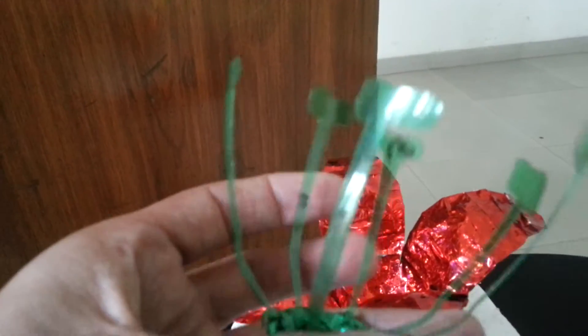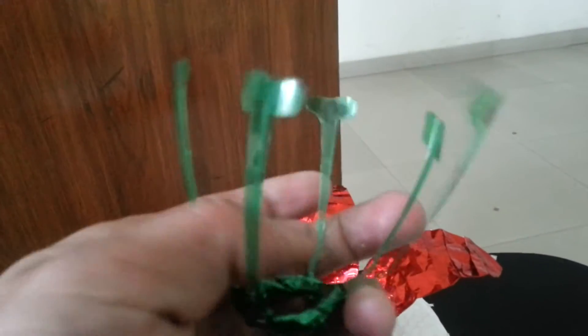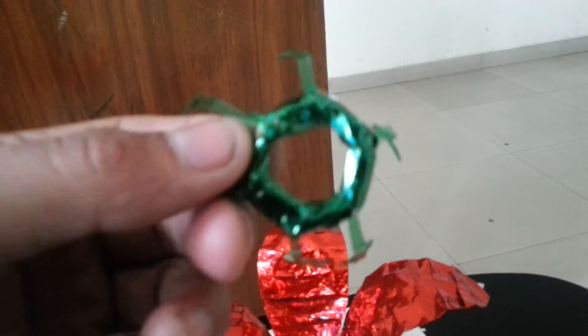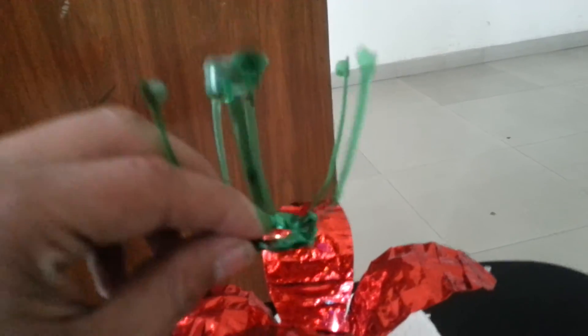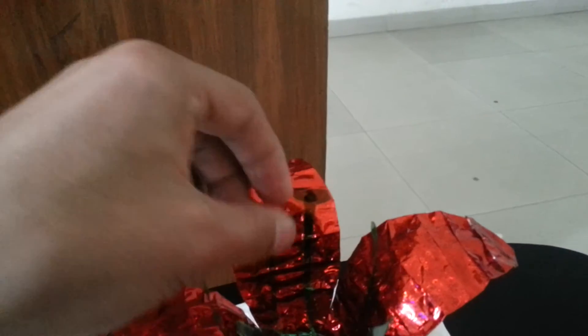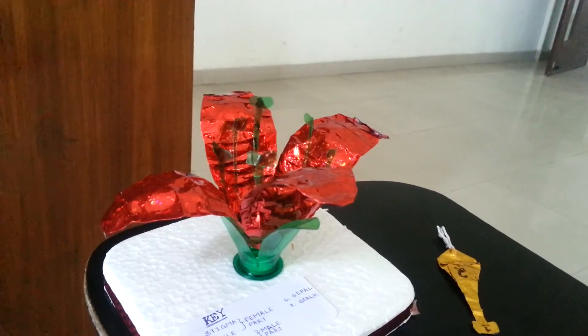For making the male part of the flower, I've used a green plastic bottle. The remaining part is cut into this shape for the sepal structure, and I've made the base of these structures using a ring-like iron rod. By placing it on the flower petals, it will become a structure like this, and looking from far side you'll be able to see it as a flower.